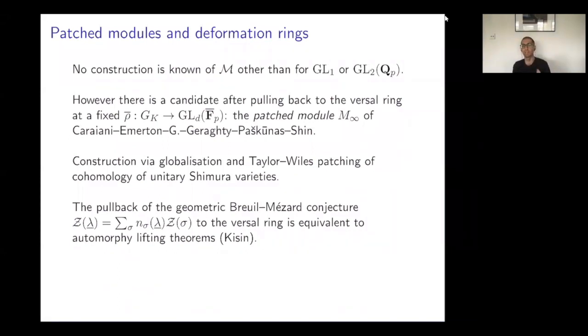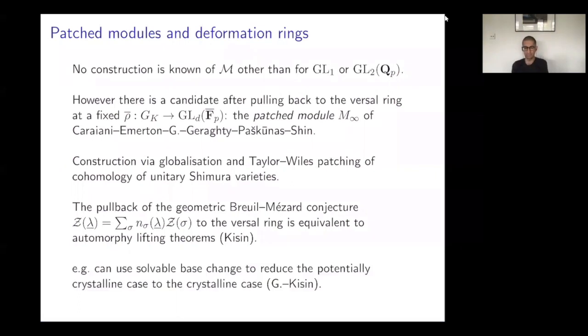So the work that Kisin originally did on this question, he was proving cases of the Fontaine-Mazur conjecture for GL2 over Q, and it was exactly using this correspondence. And again, you have some different techniques there, which go into the results that I mentioned at the bottom of the last slide. Things like when you get to this global situation, you can use things like solvable base change and so on. But I think I just want to stop there.